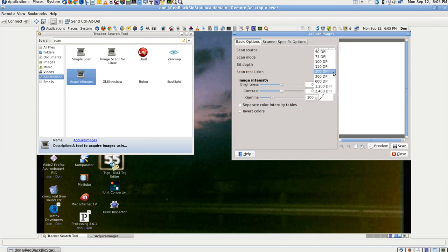This application is called Acquire Images, and it always defaults to 600 dpi, but that makes a really big file, too big to email. So I kept going down in size. I wanted it to be as high resolution, as sharp an image as it could be, but still the maximum I can email with my email account's 10 megabytes. So I ended up on 200 dpi.